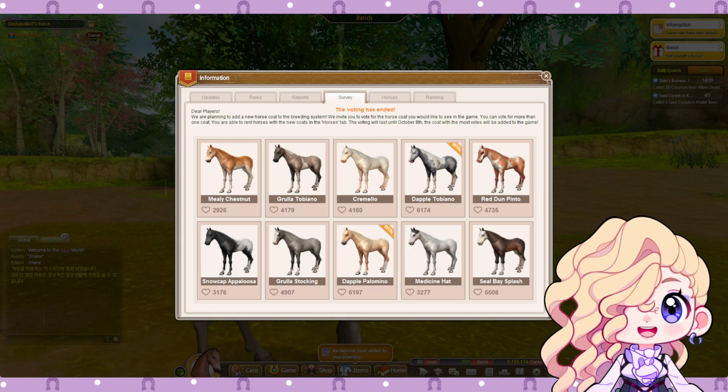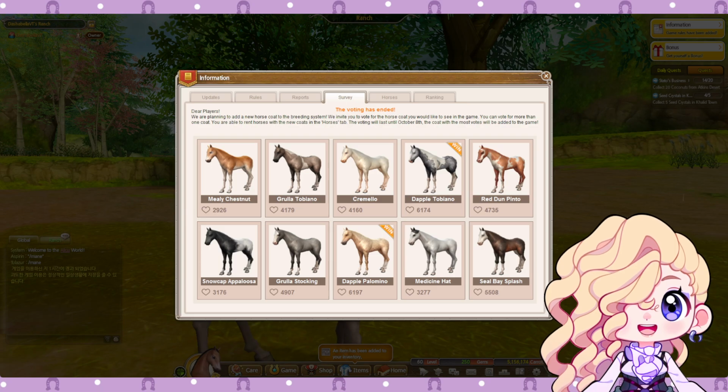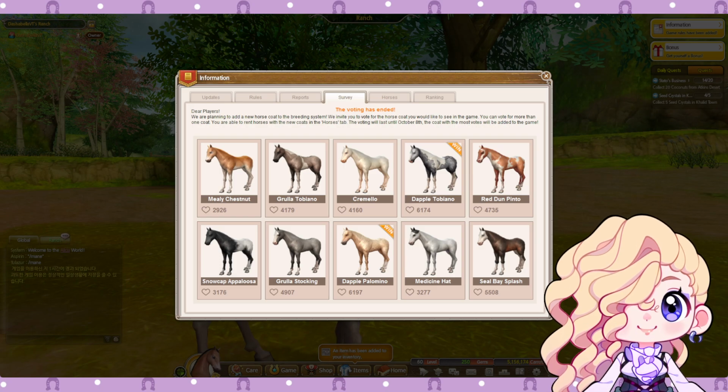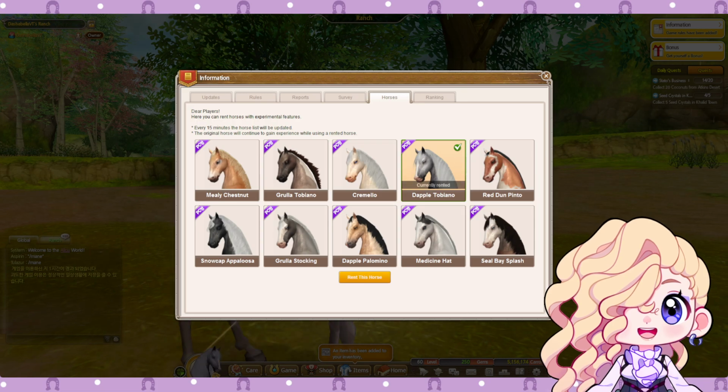The winners for this month are really big because this is the first time the developers, I think, have added 2 coats into the game. Normally, we only have 1. So Dapple Tobayano, Dapple Palomino, they're both Dapples. Personally, I like that. I think Dapples are so cute. And it adds some sort of dynamic, I suppose, to the coats themselves. I think they're great. I want to show you these 2 very quickly as well.